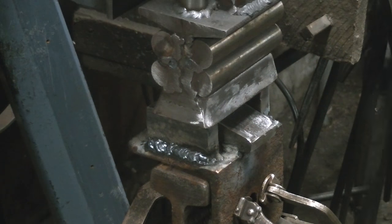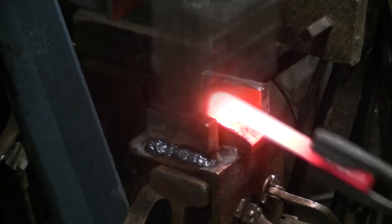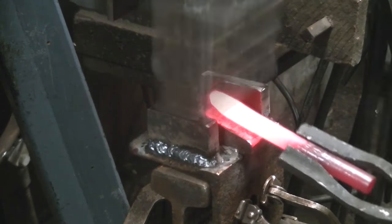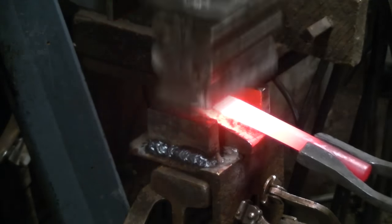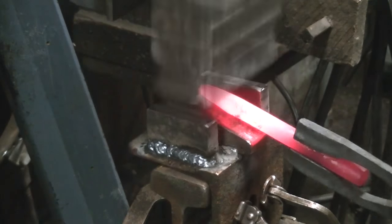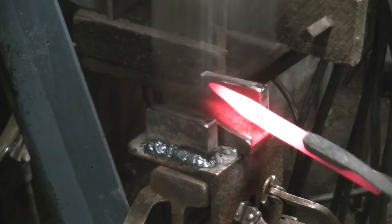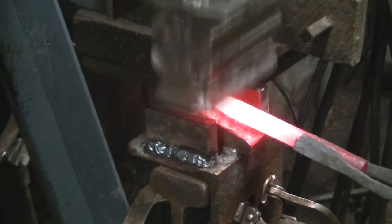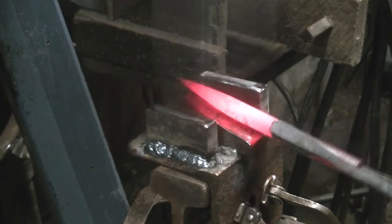Like I said, I've never used one of these things before. This was a bit of a learning experience. So, like a big dummy, I should have just started off making a square and then tapering down from there, just like you would on the anvil. And I started rolling it around and that kind of thing, but I eventually got a clue and got my act together, squared it off, and started working really well at that point.